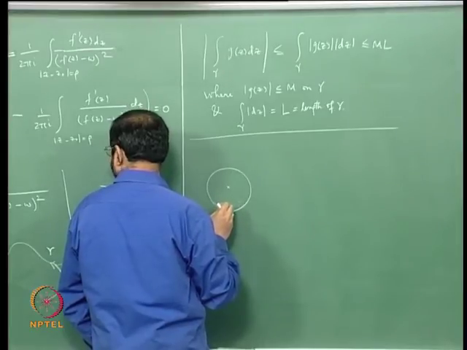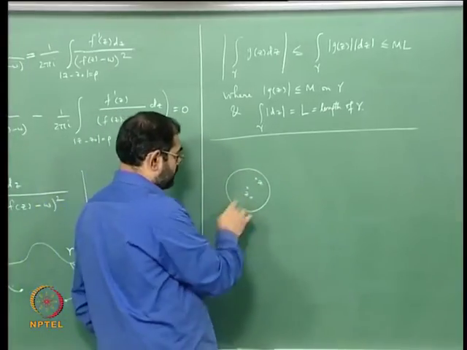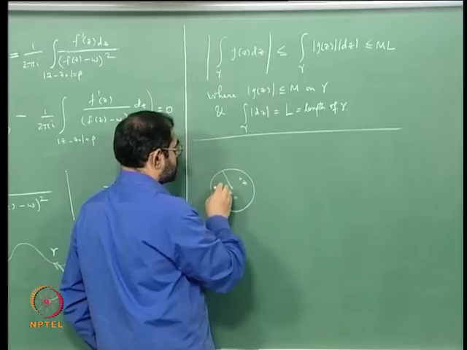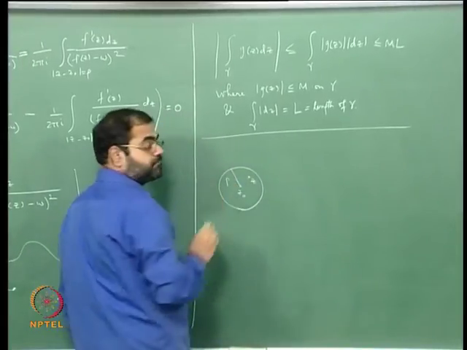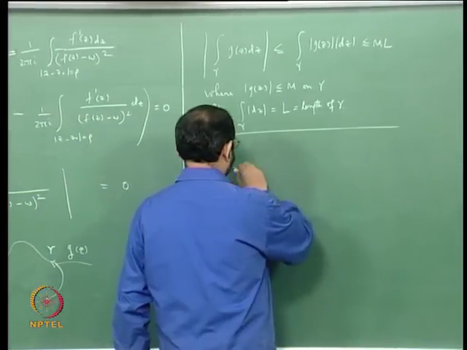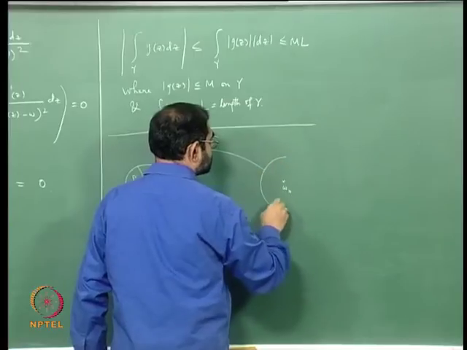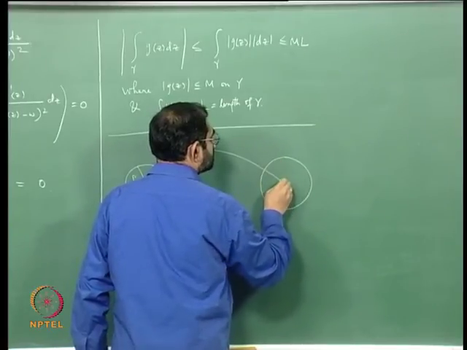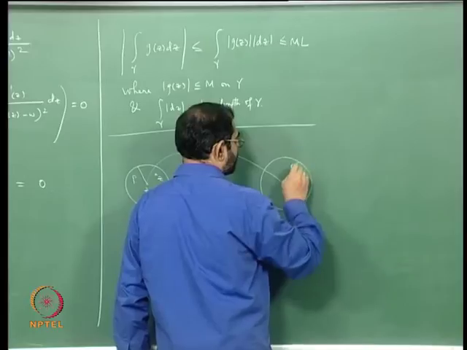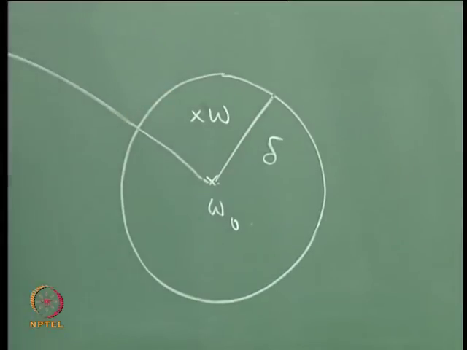originally I started with z naught, and there was a z in an open disk centered at z naught, radius, if I remember, rho, okay. z was somewhere here, and then the function f took the value z naught to the value w naught, and I was again considering a disk centered at w naught and radius delta, and w was the value here inside this disk, okay.